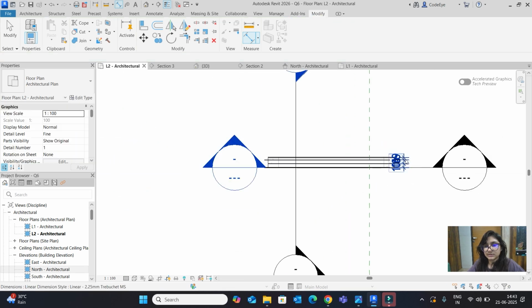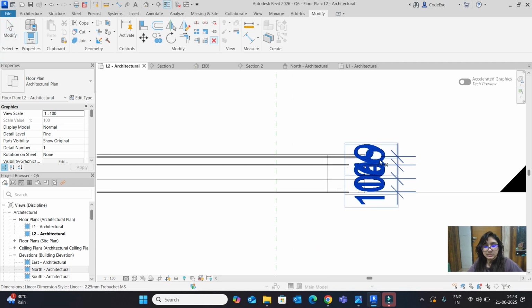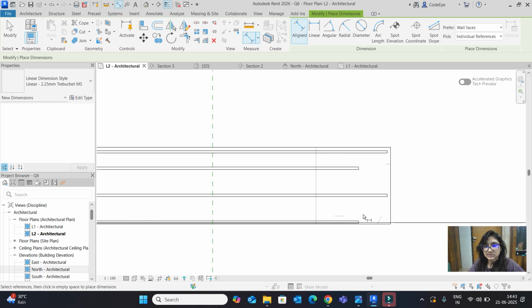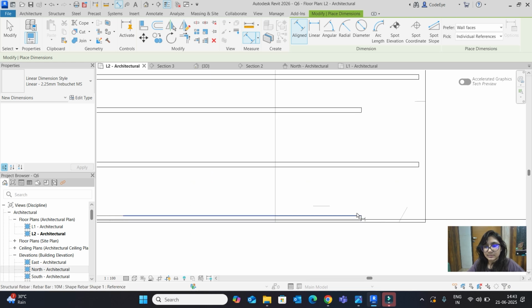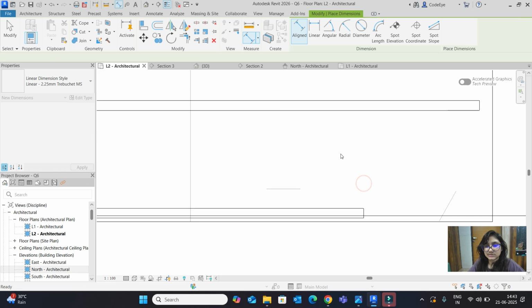If that does not work, you can just simply check the distance. So just check what is the distance.